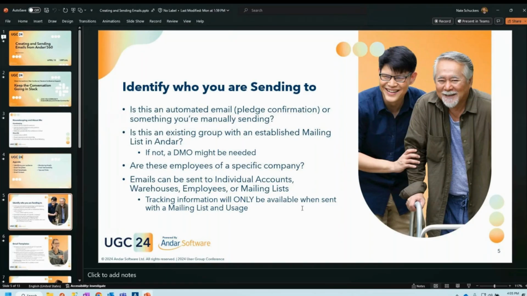Do you want local donors or local and out of area? Do you want employee donors or do you want individual donors or do you want both individual and employee donors? So be pretty specific when you're thinking about who you're sending to and specify very specifically what makes up this email send. It could make a big difference in the list that you get back.